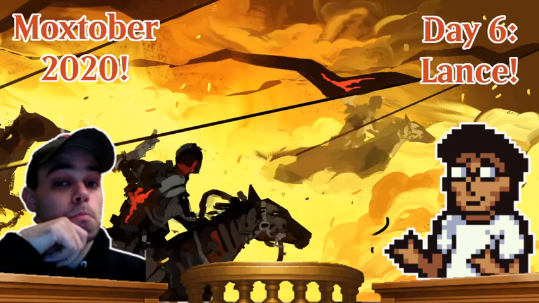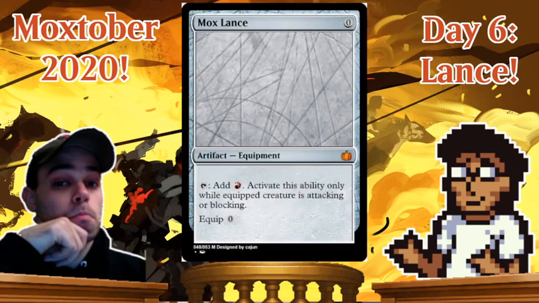Pain. Okay, so this is Moxtober we're talking about, so I would be remiss not to discuss Mox Lance. Cajun has been on a quest to design a new Mox for each prompt in the true Moxtober spirit, and this one, like the previous ones, is pretty reasonably balanced, all things considered. It's a Mox, it's free, it adds mana, but it's an equipment, and you can only add it while that creature is attacking or blocking. So you can basically only spend it on combat tricks or activated abilities. So I think that definitely puts a balancing point on it a fair bit.